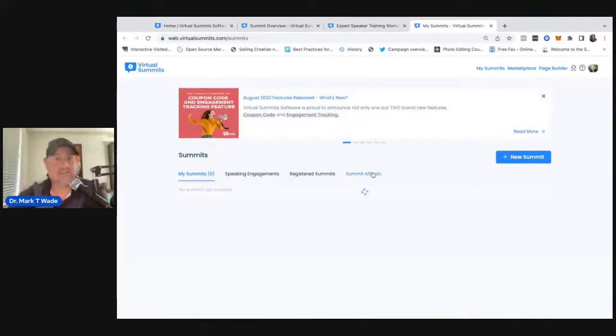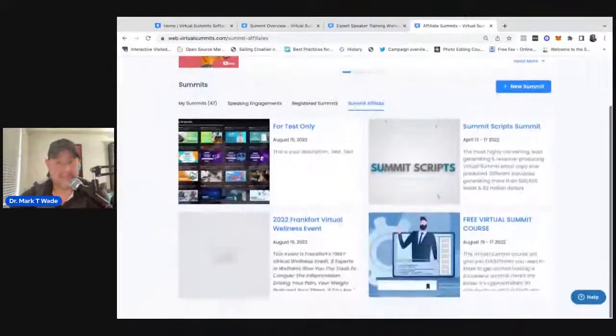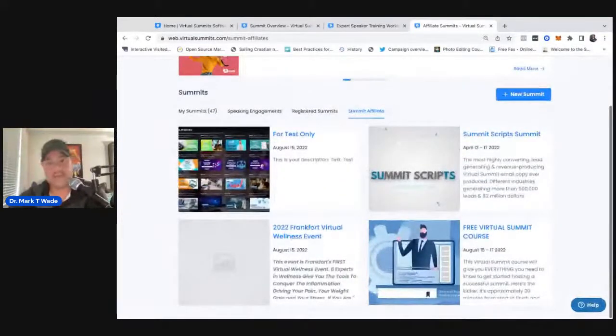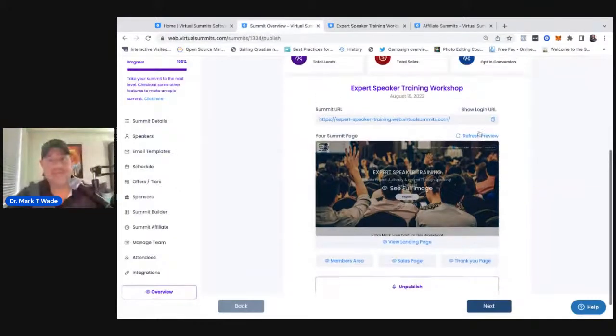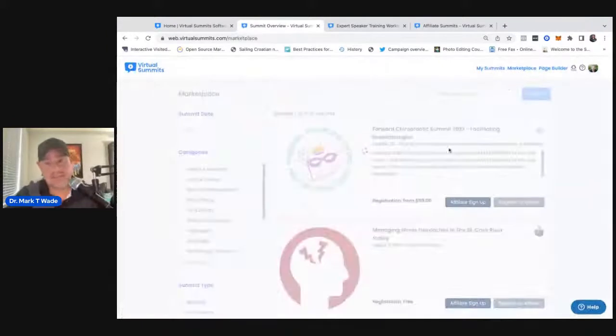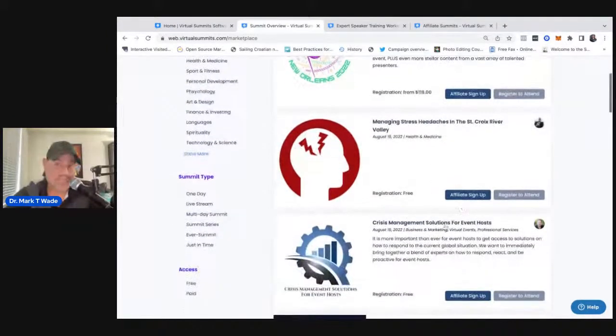Since I'm already signed in, this just automatically adds me into my summit as an affiliate. So that is now available once your summit is being promoted and people are starting to come to the page. People can sign up and be an affiliate to promote your summit. So that's another enhancement that goes hand in hand with this ability to sign up inside of the marketplace.